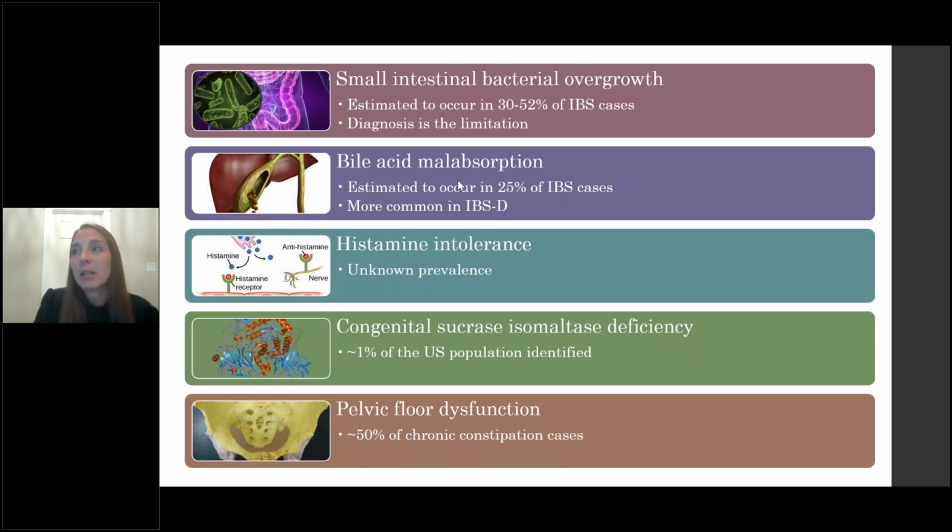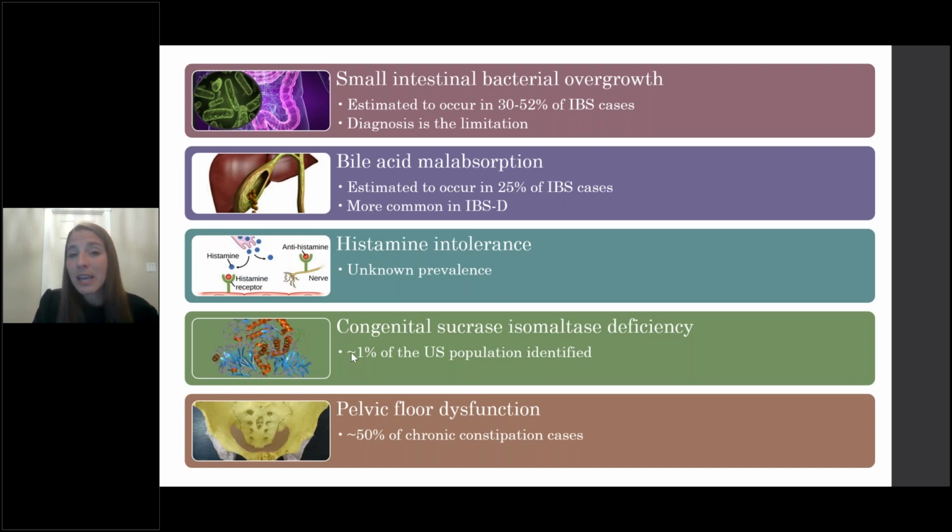With bile acid malabsorption, this seems to occur in about 20% of patients that have IBS, and it's more common in those that are diarrhea predominant. Histamine intolerance, we don't know too much about. There's not a lot of literature in this area, but it keeps coming up at our national conferences every year. I think people are really interested in this topic and understanding foods that increase histamine release in the gastrointestinal tract and really trying to understand the prevalence of this.